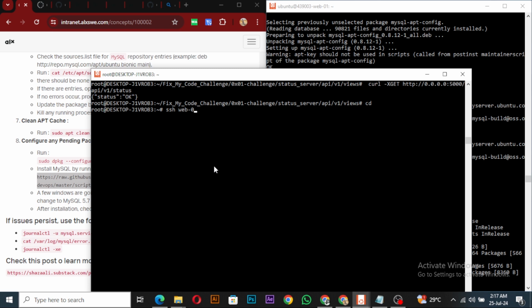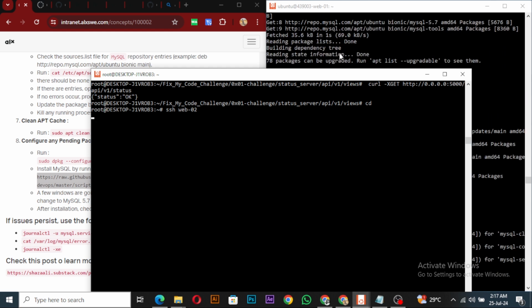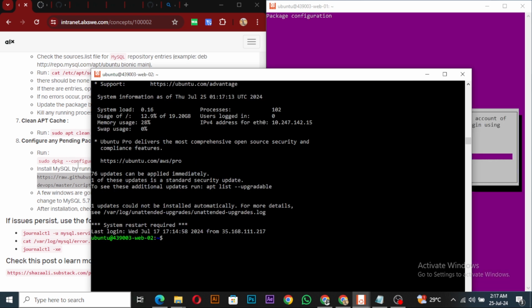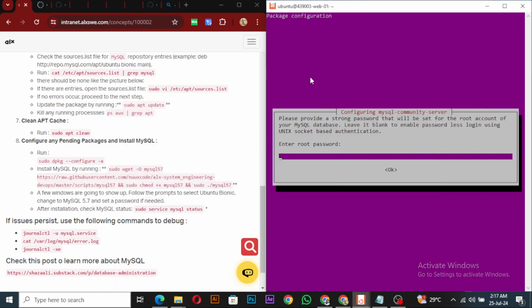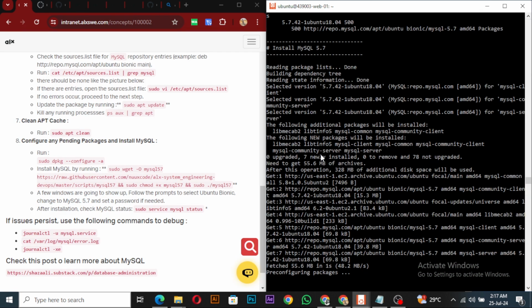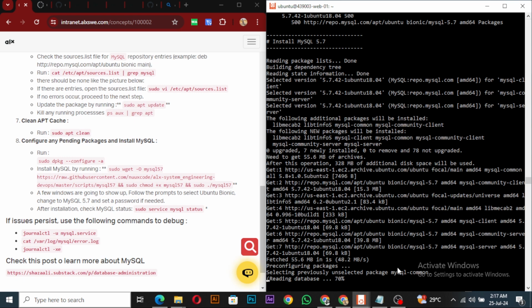So while that is loading, let me SSH into web02 here. Okay, so let that go and let this one log in. So for web02, in case you've installed and you didn't do it well, you need to follow this stuff. But this one is already asking us for a password, so I'll use 1234 for now, and we enter the password 1234 and press enter, and then it will complete its setup.